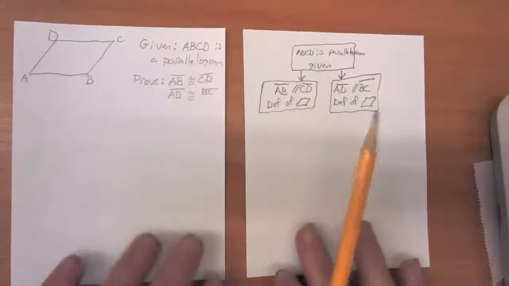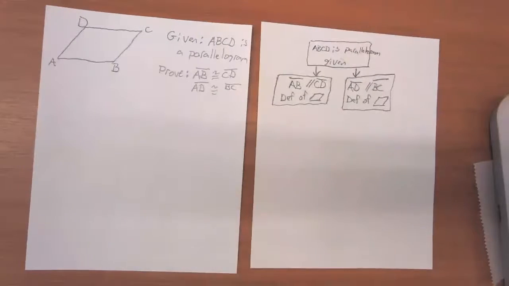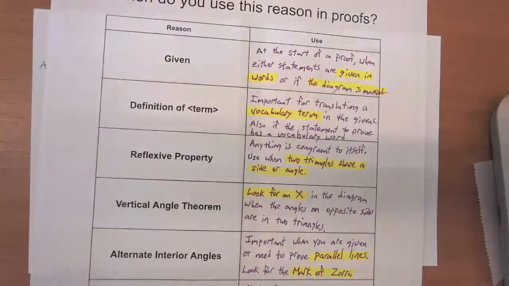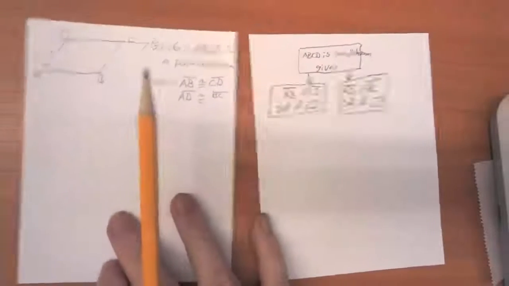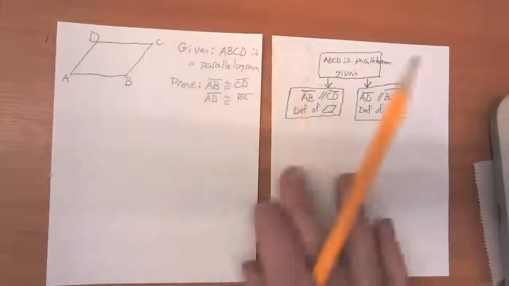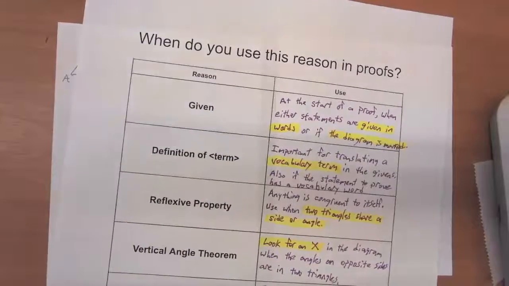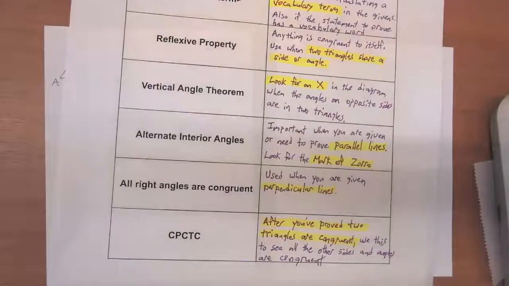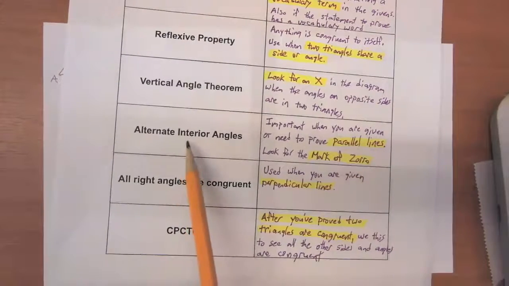All right. Once again, I've gotten a little further, but I'm going to go back to my reasons and proofs and see if I can figure out how to go forward from here. This looks really confusing to me too, because so far we're really used to dealing with triangles in proofs, and we don't have a triangle here yet. So this is a little bit unsettling. But let's see, we've got some parallel lines here, and I remember parallel lines are kind of important. That was one of the things that I highlighted. Oh yeah, when I see parallel lines, I should think about the alternate interior angle theorem.